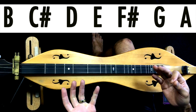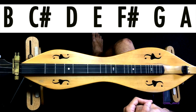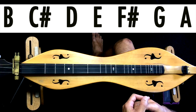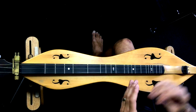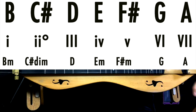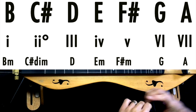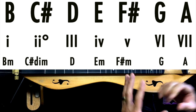So what we're going to do now is we're going to simply change into the key of B minor. And some things are going to change with our scale degrees. We're still going to number them 1 through 7, but we're going to have different things happening. Let me go ahead and put that up on the screen here. So you see we have the B minor scale, which is B, C sharp, D, E, F sharp, G, and A. So two sharps again, F sharp and C sharp, just like D major. These are the exact same seven notes that are in D major, but we're starting with B instead of starting with D.